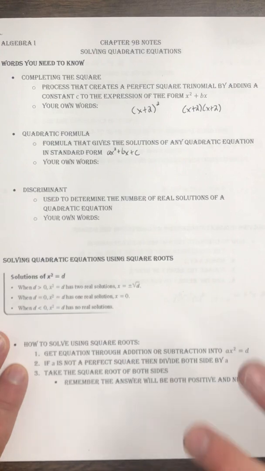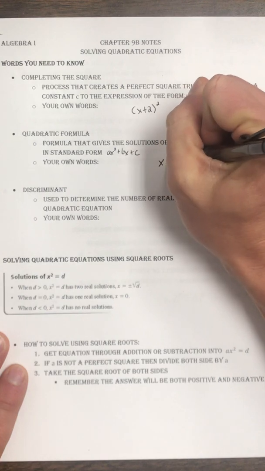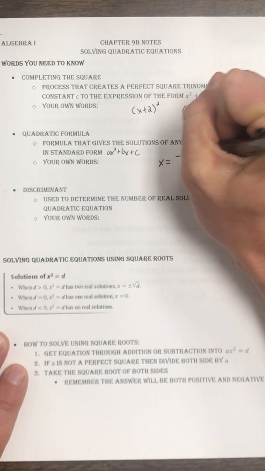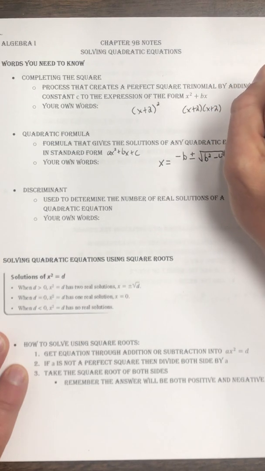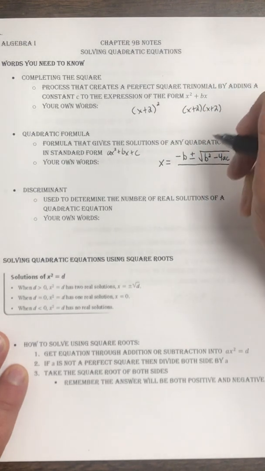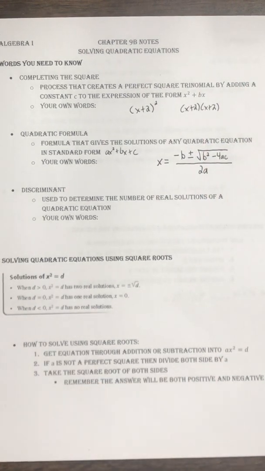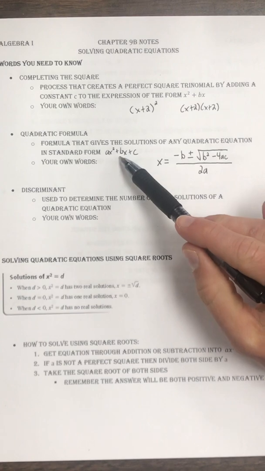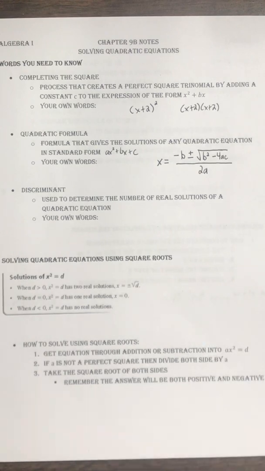Now, the quadratic formula we'll spend more time on in a later lesson, but just so you're aware of what it is, it's x equals negative b plus or minus the square root of b squared minus 4 times a times c, and then that entire thing is all over 2 times a. So this formula is going to look exactly the same each time. We're going to take anything that's in standard form, take whatever's in the placeholder of that letter, and substitute it into the appropriate spots with its sign in front.